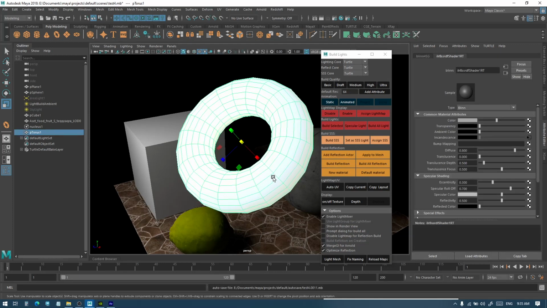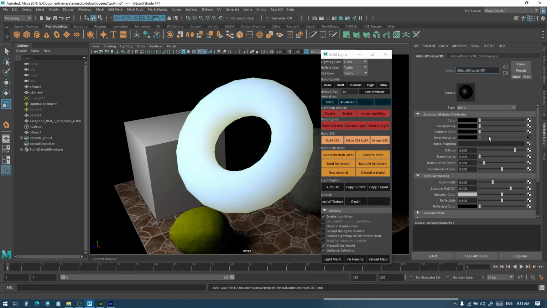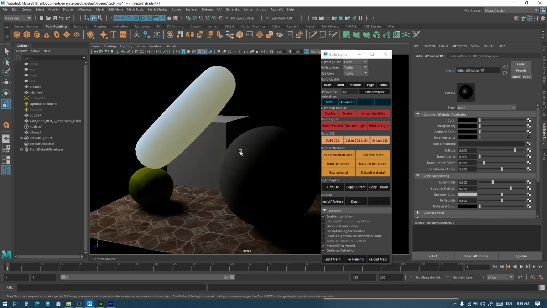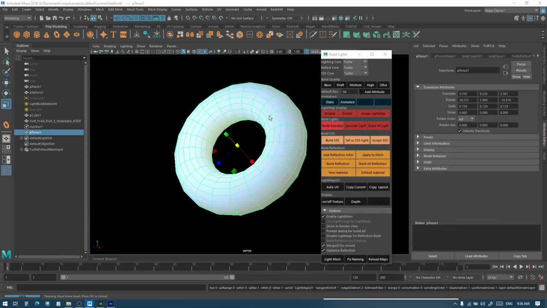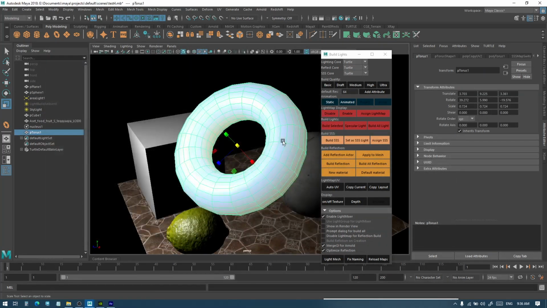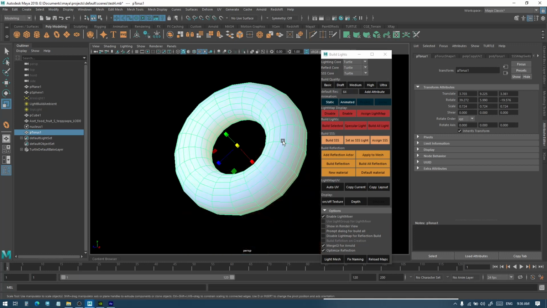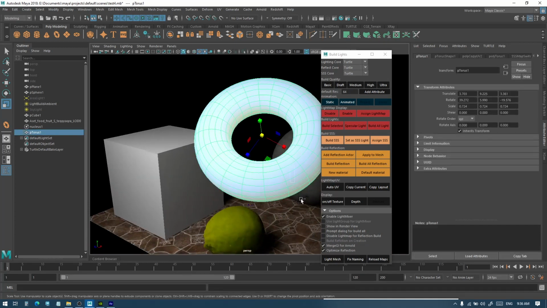And it worked, but the material is just too white, and that is because when you assign an SSS shader, it creates a new material for you and it doesn't have any light map or anything. And most of the time the SSS color is probably what you want. You no longer need light map or anything for the overall look of the object. But I still recommend that you bake the light map because you need it for reflection. So I'm going to bake the light map for this one. Okay.